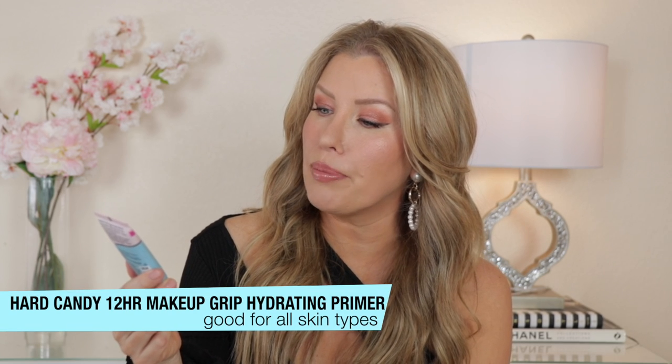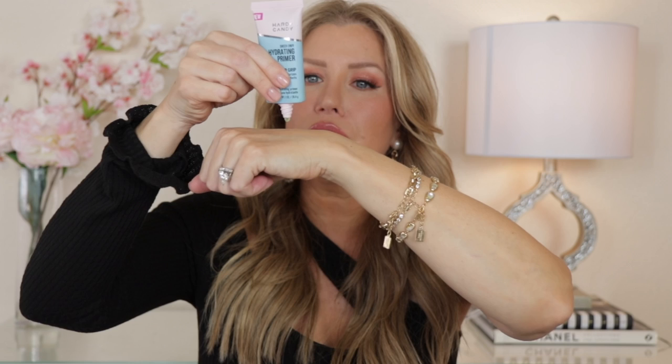And speaking of gripping primers, this one is from Hard Candy — it is the Sheer Envy 12 Hour Makeup Grip Hydrating Primer. It plumps, moisturizes, and perfects, and that it does. It has a really cool look and feel to it. It's a gel with a little bit of a green tint to it, and it's definitely tacky. So if you don't like the feeling of a gripping primer, then you're not going to like this. But it's not overly tacky — it's not like it never dries down. Once it's blended in, it almost has a cooling effect to it and just makes my skin feel really refreshed. Tapping the back of my hand to compare, I feel like the Hard Candy side is a bit smoother than the Milani.